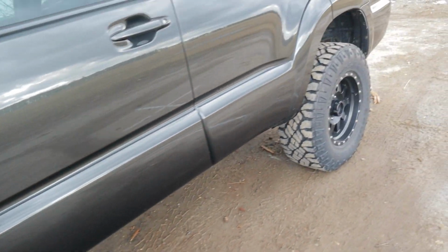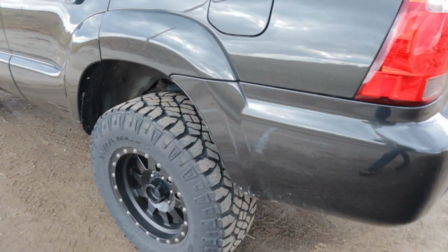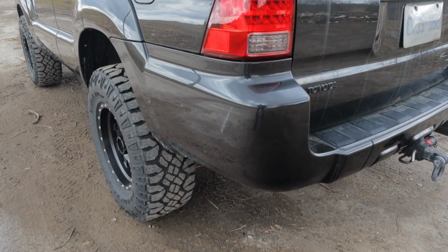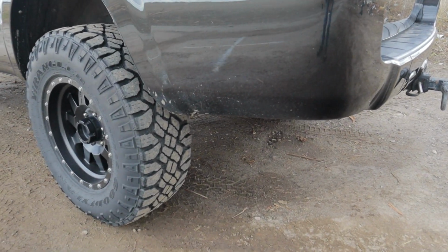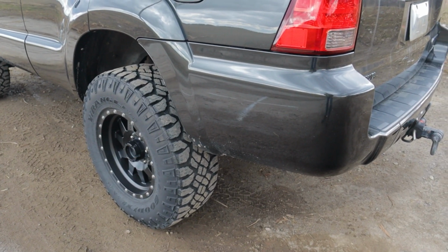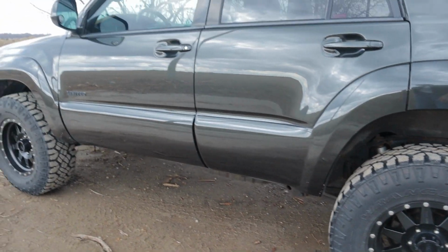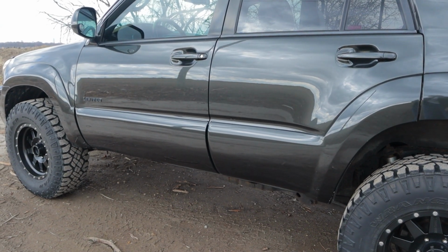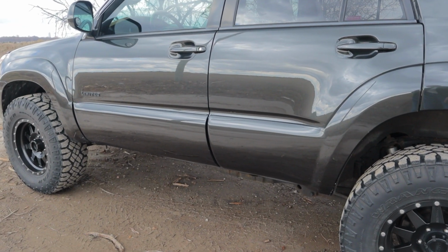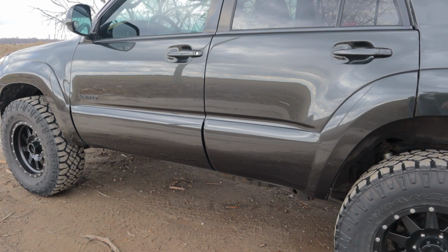Thing is, with these tires, and more importantly, these wheels and this offset, these mud flaps aren't doing much good anyways. I found when I had the rears on still, it was still spraying right up on the rear bumper. So the dirt and grime and rocks are shooting right around the factory mud flaps, so they're not helpful anyways, so they came off. And you'll see I also have the running boards removed as well. I honestly didn't leave them on long enough to even find out if they were going to rub anything. So I can't confirm if that's required or not, but I do have mine removed, so it's a non-issue for me.